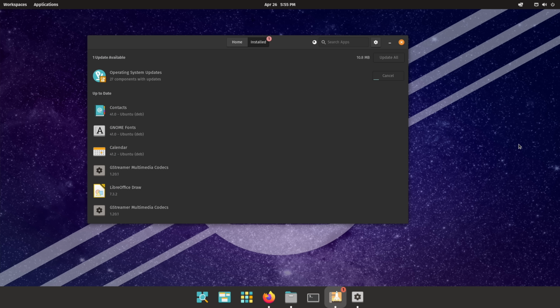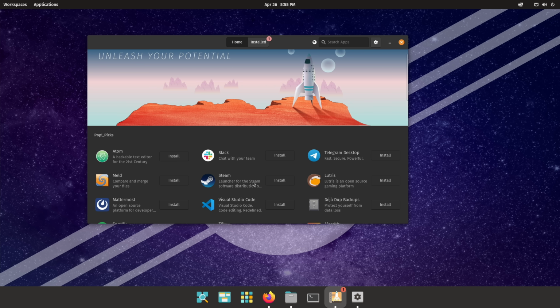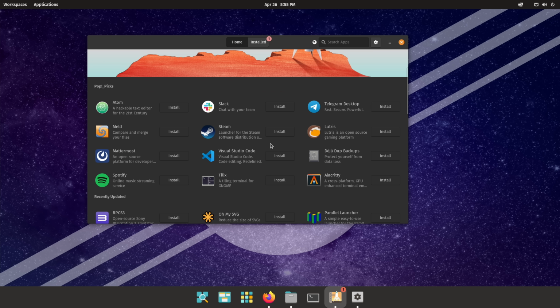Continuing, Pop Shop, which is the utility that gives you access to install new apps, has also seen new improvements. Instead of one big change, it's seen various improvements pretty much everywhere, such as tweaks under the hood to increase performance, to make it more reliable, and also miscellaneous UI adjustments as well.